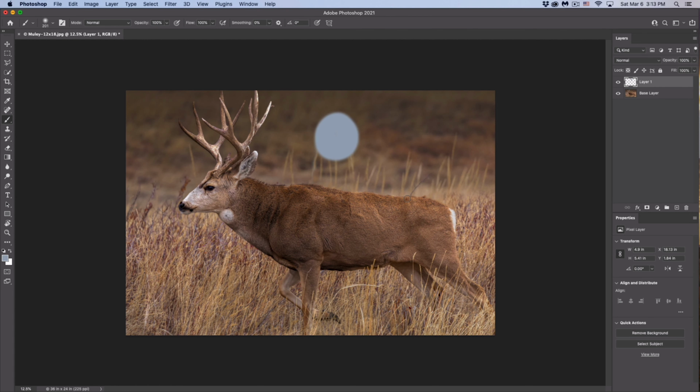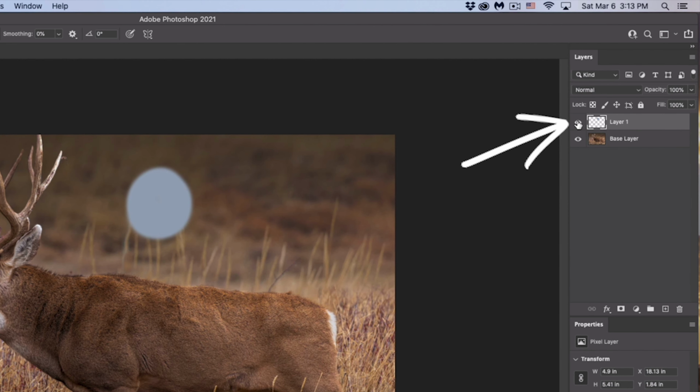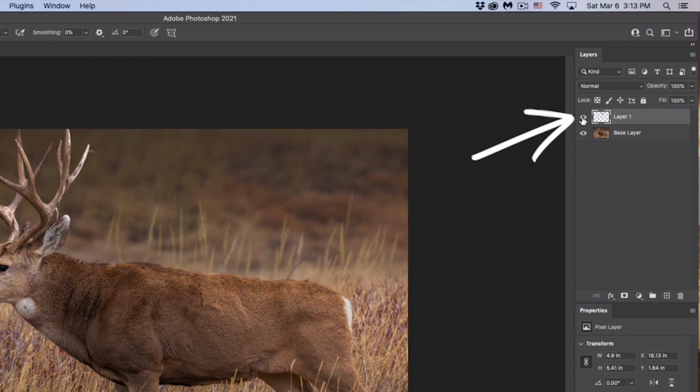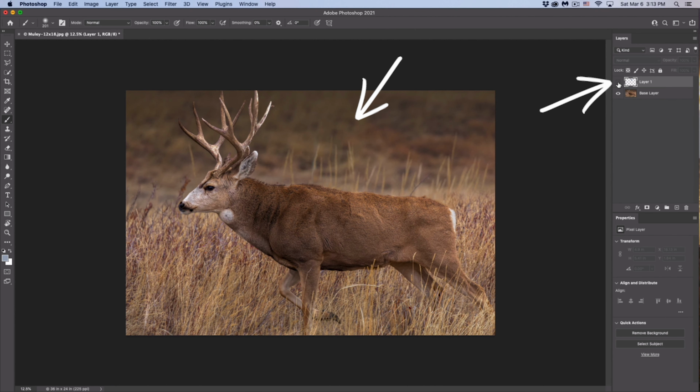If you want to make a layer invisible, just click on the little eyeball icon and the eye will disappear and anything on that layer will become invisible until you click the little box again, bringing the eye back and making the layer information visible.